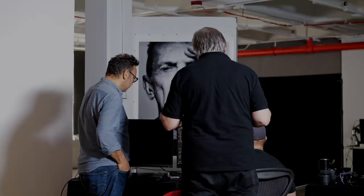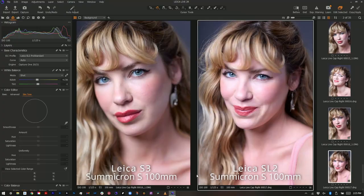So I think a lot of it, from what I've just done, is coming down to how a camera feels in your hand. What do you like holding better? How do you like it working? It's all part of that shooting experience. And for us as a manufacturer, but also for photographers that use our product, that's huge. That's why some people enjoy shooting an M, because they want that rangefinder experience and how that makes them feel. When you're shooting the S, you know how it makes you feel, which is different.